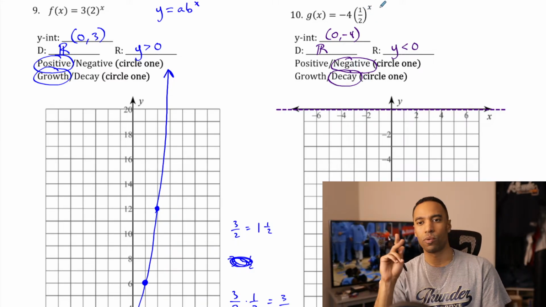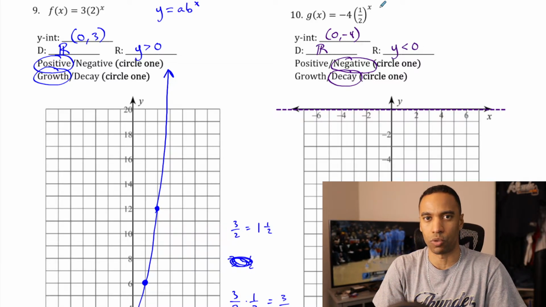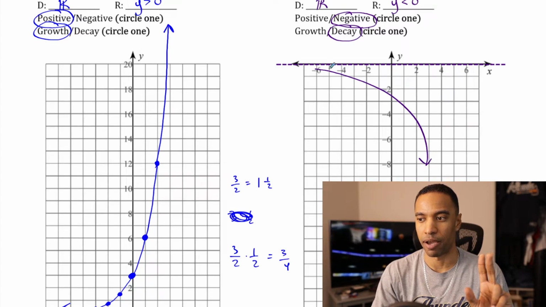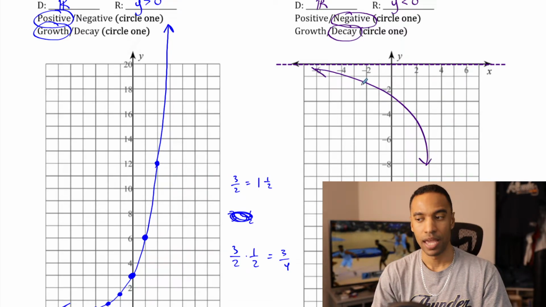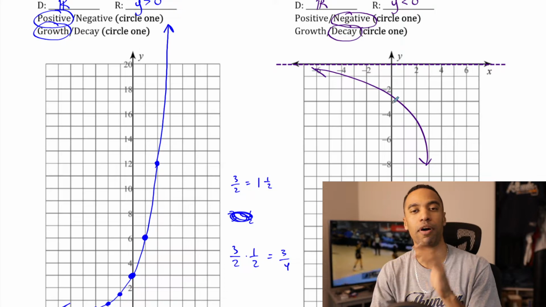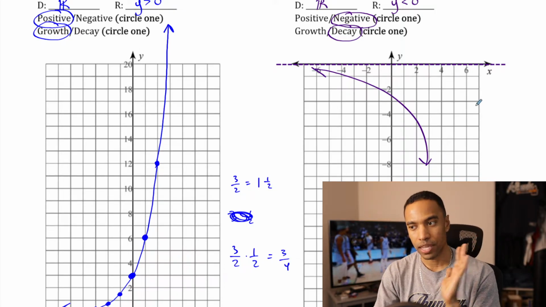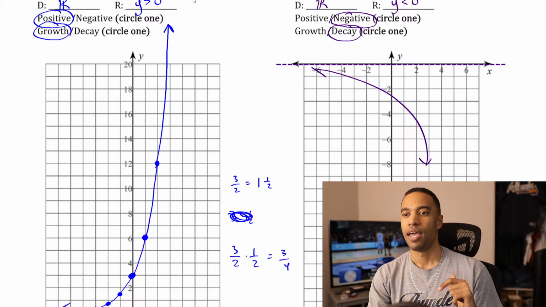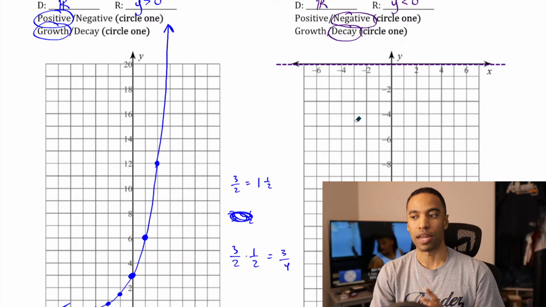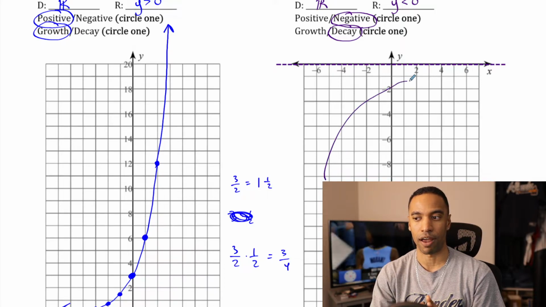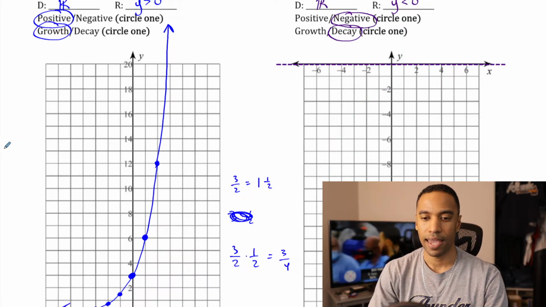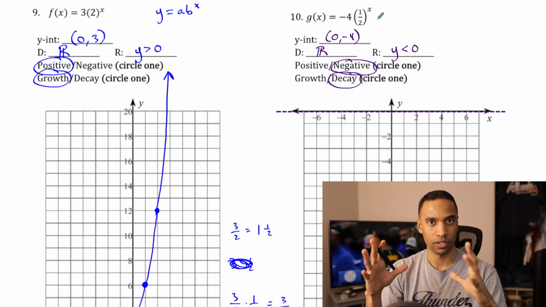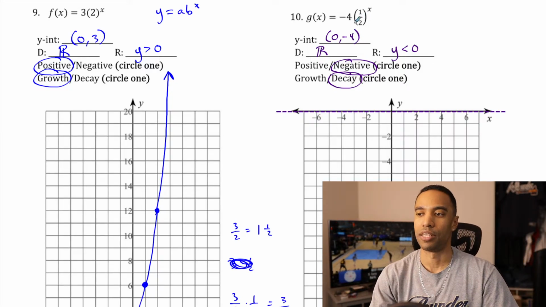What I stated before was if b is more than 1, it's exponential growth. Now, not that this is the graph, but this would be considered, by the way, guys, negative growth. This is distancing itself from the asymptote as you increase x. This would be doubling -4 and doubling -8 and doubling. That is considered negative growth. Not what this is. This is negative decay. Our graph is going to go this way. But decay is when b is between 0 and 1. Basically when you see a regular, proper fraction on this thing.